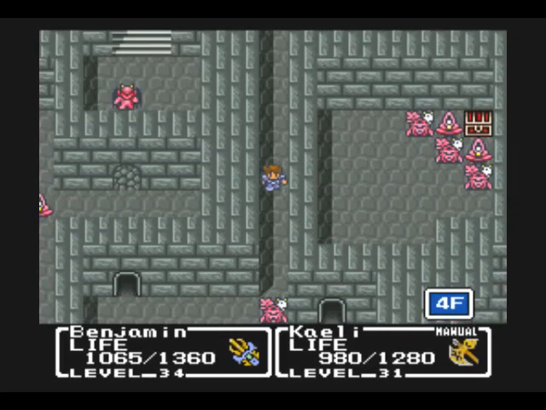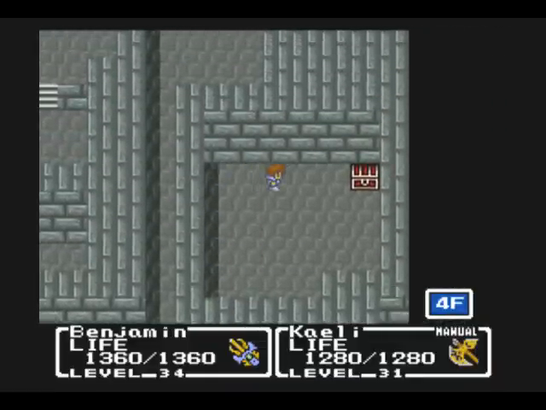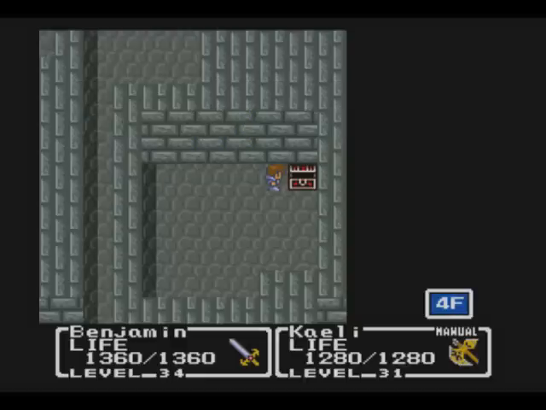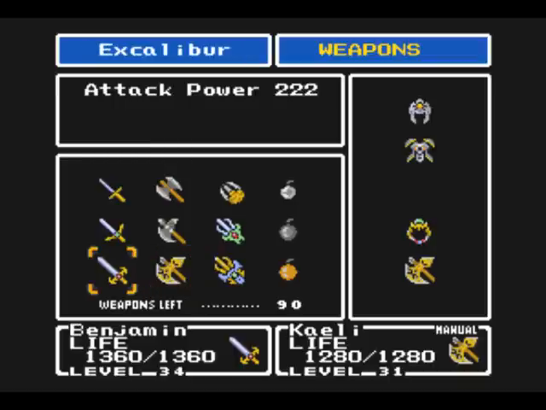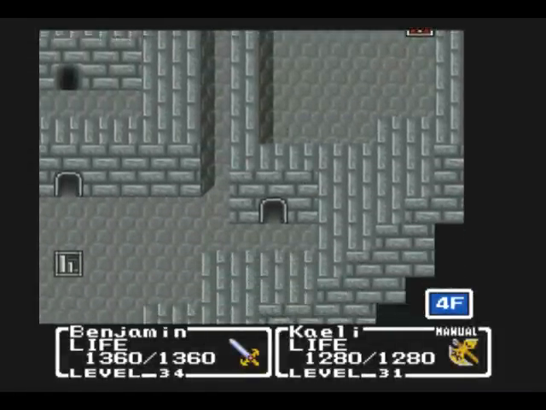Ooh, and there's a nice looking chest over there. Let's see what's inside there. It is the mighty Excalibur, the strongest weapon in the game. So it's even stronger than a Mega Grenade. Well, even my claws are stronger than a Mega Grenade, but so there you go. It's really nice. I can one-shot some enemies with it, and I like the look they got for it too, so that's pretty nice.